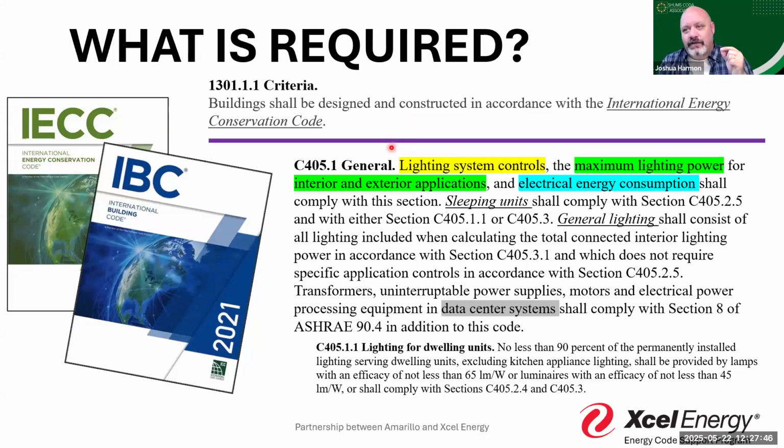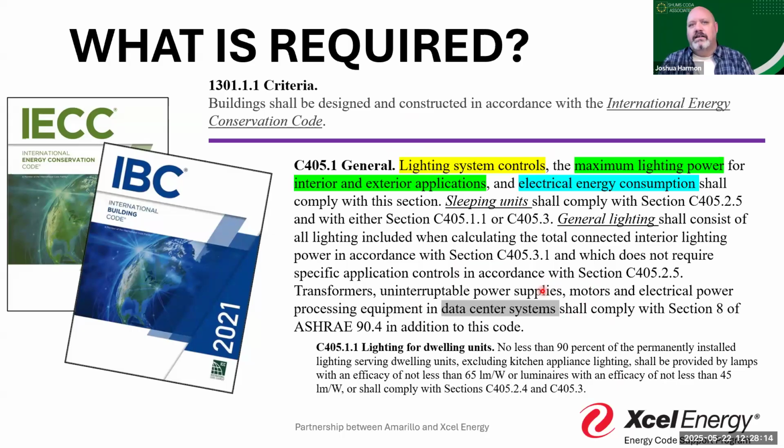Again, it's asking us for lighting considerations, lighting controls, and lighting power for both interior and exterior applications, right? So it's asking how much energy are we using for lighting. Now, when we get into a data center, it's going to remind us that we divert or convert over to ASHRAE 90.4 for the section that is data centers. But again, that concept's becoming a huge topic too.